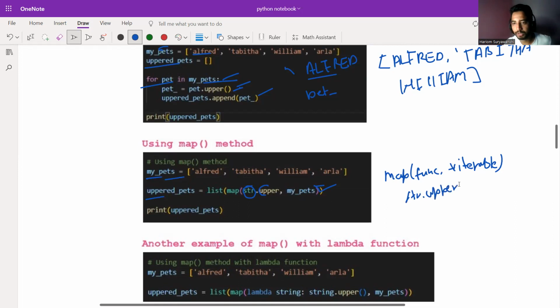You know about this upper method; it is already built into Python. So we call str dot upper, and after a comma we pass the other argument, my_pets. This is what it is doing. Let me explain this first with map.